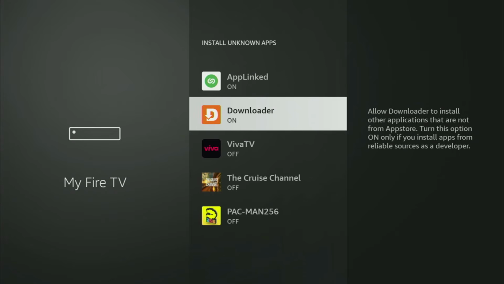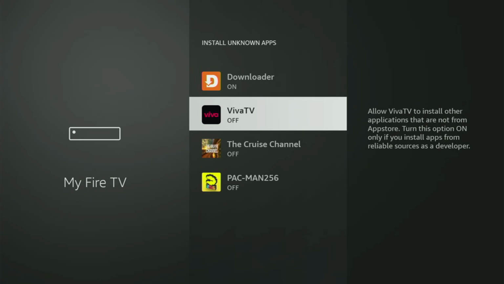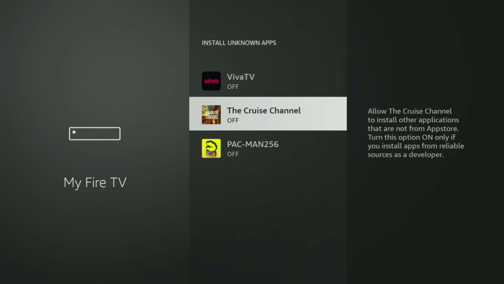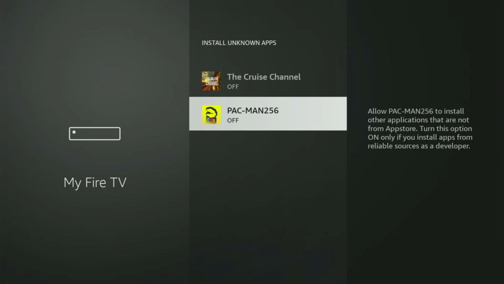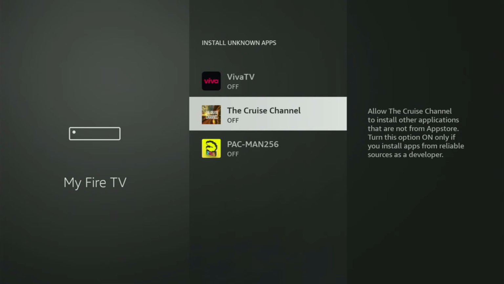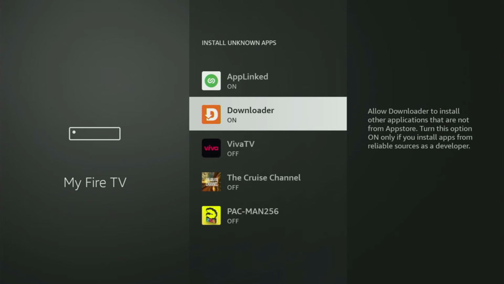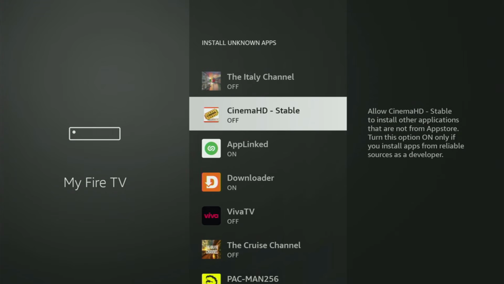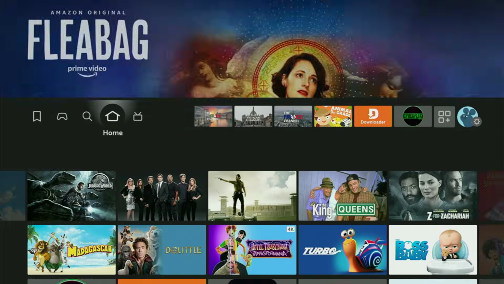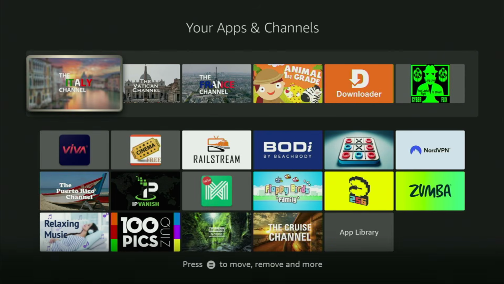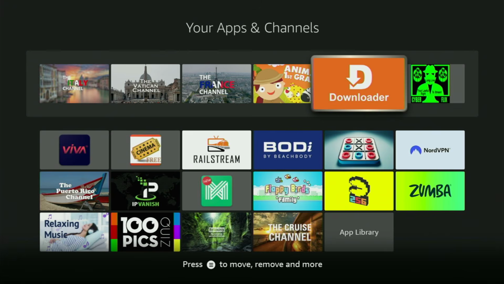So what it does, it's gonna allow you to install other applications from the internet and not necessarily only those apps which are only available in your official Amazon App Store by default. And that's exactly what we're gonna do right now. So let's go back to the list of apps on your device, open it, wait a moment for it to load, and there's the Downloader, which is kinda set up and ready to use.